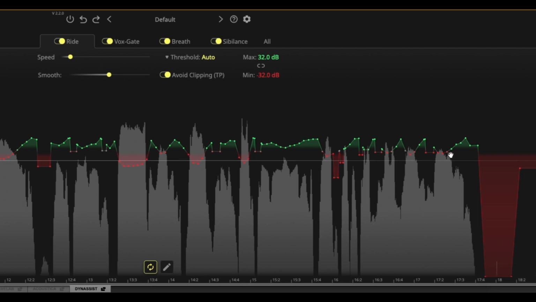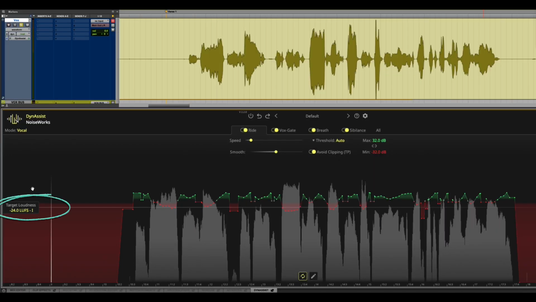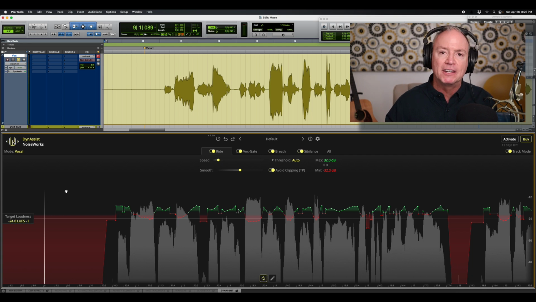And you notice how her vocal is kind of coming down here at the end, and the fader is being automated up at that point. So that's something I would do if I was doing this by hand. Here's the target loudness threshold. So it kind of figures that out. Where's the best target loudness threshold? So we could adjust this, but then it would be less effective. It's kind of made a decision on where that should be for this vocal track.